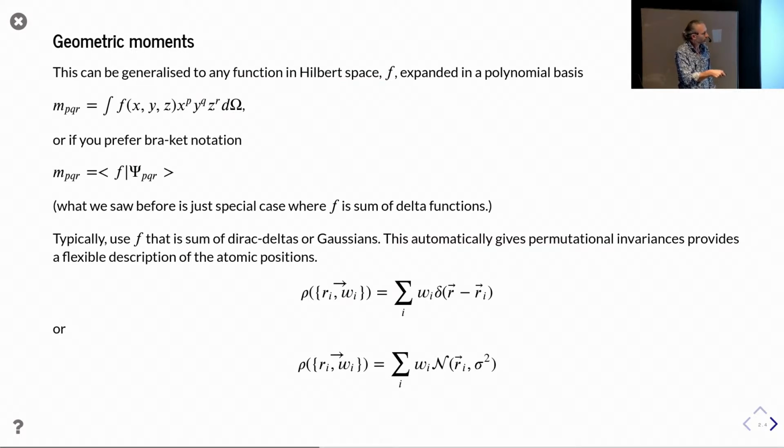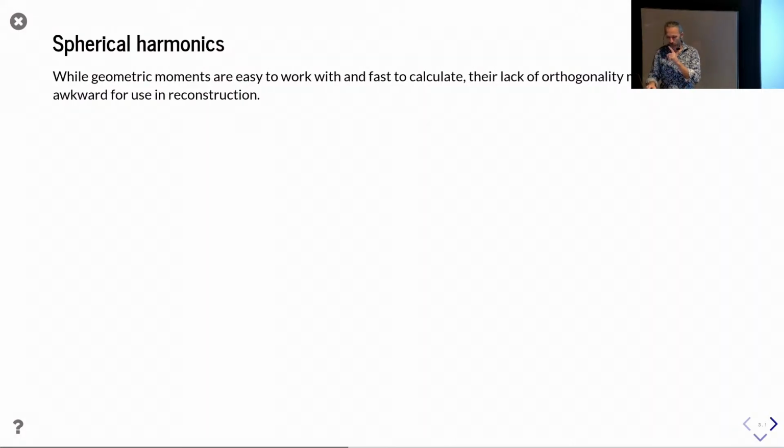And what are we going to put at each point where the atoms were? Well, you can just put a delta function. Or if you like, you can put a Gaussian. That's what's used in SOAP and GAP machine learning models, basically the same thing. So we've gone from any number of atoms that we want, up to whatever n here, to just a single particle function. So we're doing well.